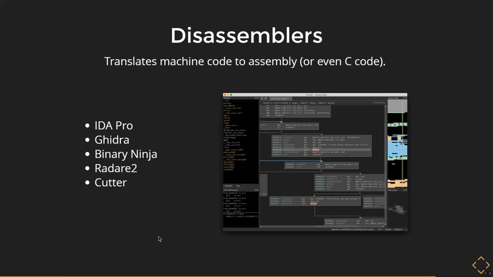I have a snap of Binary Ninja here, but you could also patch, and it can help with symbolic execution. We're not going to go through what symbolic execution is, but that's a tool like angr. It helps you simulate executions to find your desired result.